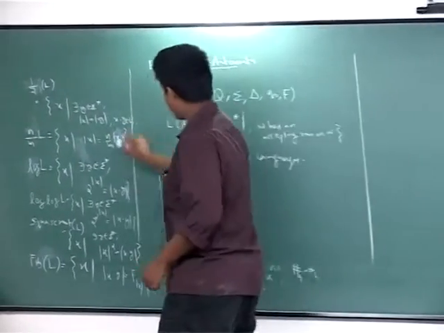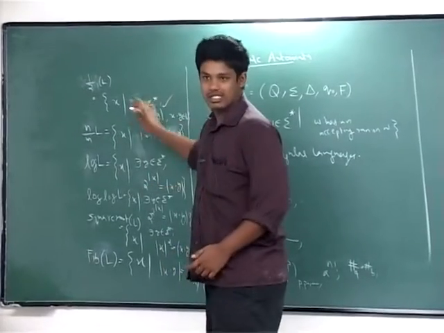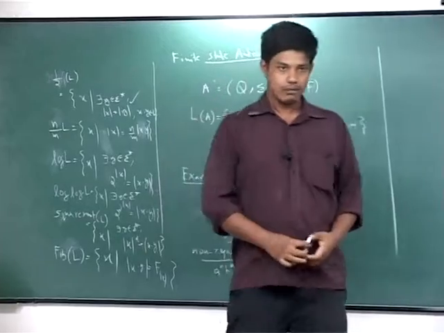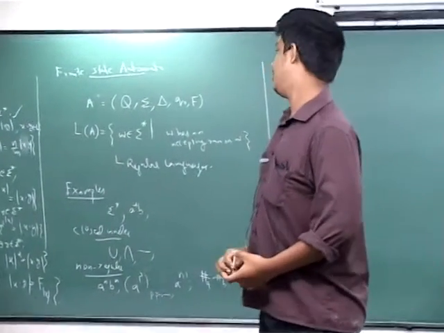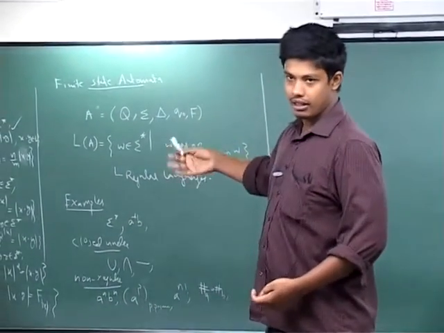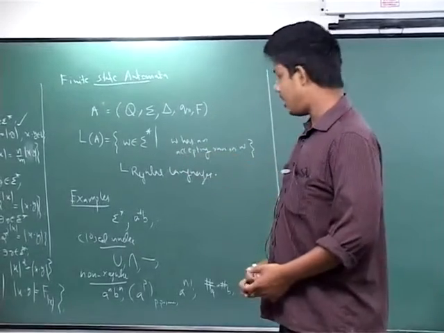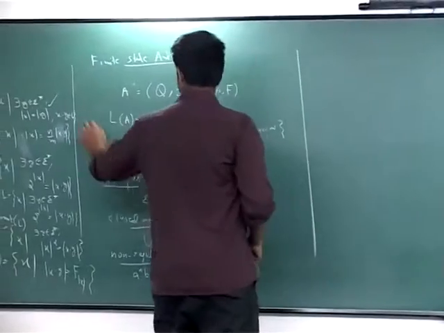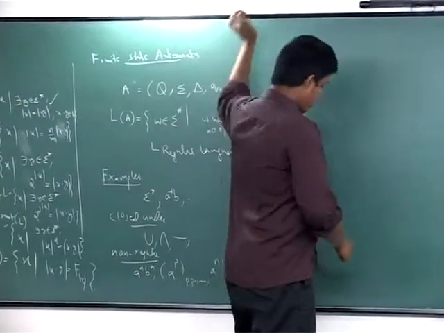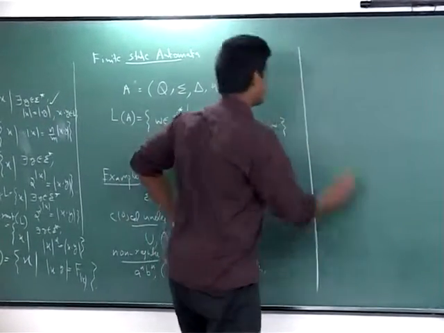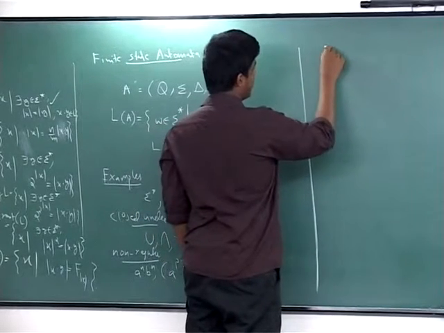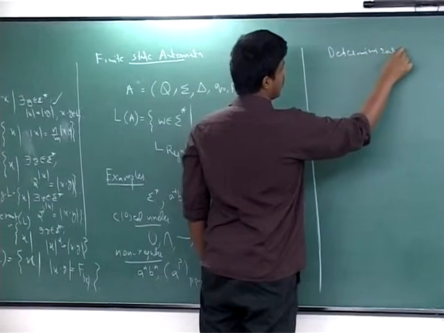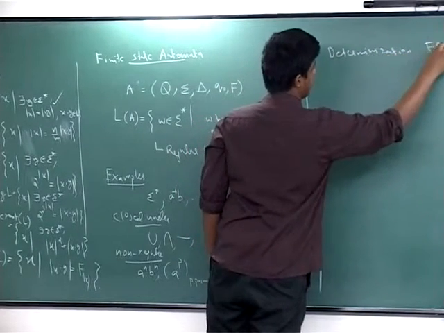Okay, so first we will start with this. There is a standard way. This is a standard homework problem. There is a standard way to solve it. We'll solve it using the standard way, but then that can be generalized to others. Then we will show an easier technique, and then we'll solve the rest. Okay, so for solving this, let's revisit determinization of finite state automata.